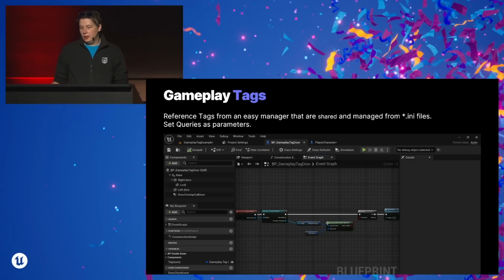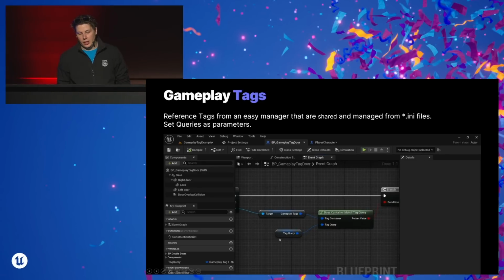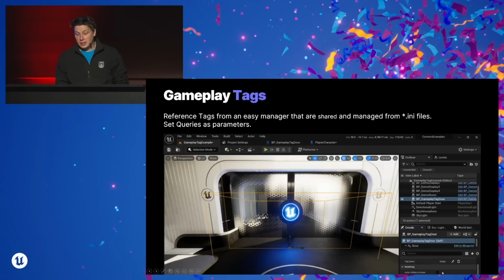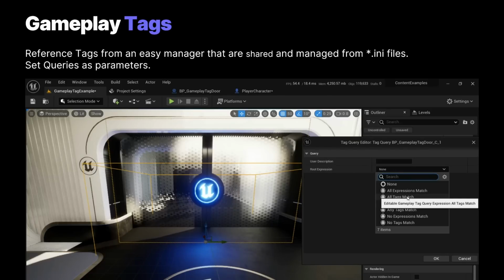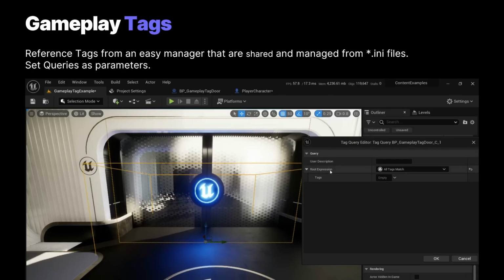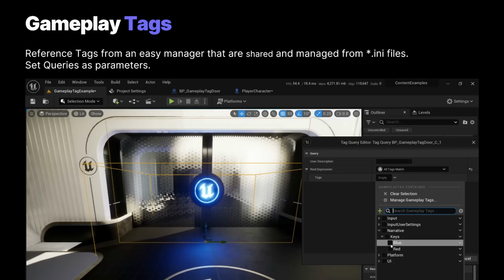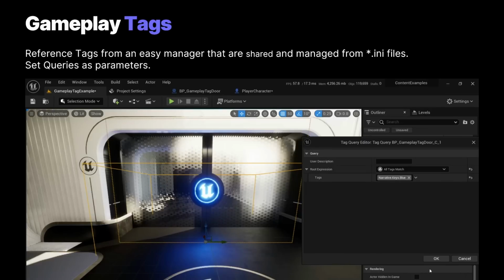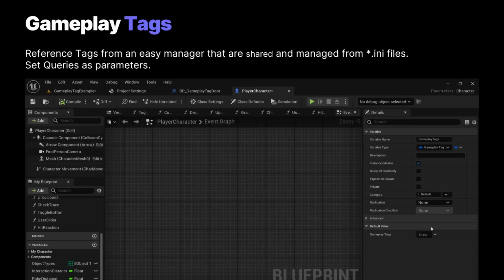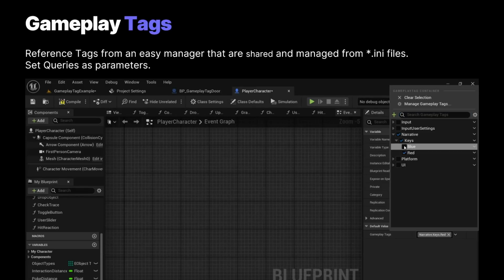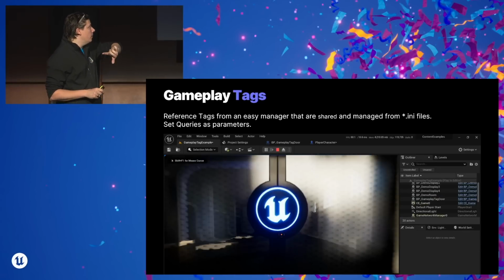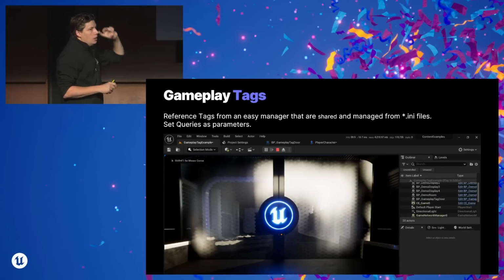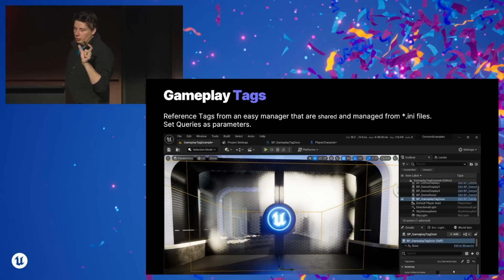And finally, the very last little thing that I really wanted to bring up on this presentation is gameplay tags. So gameplay tags, most people that use the gameplay ability system know about them already. But even if you're not using the gameplay ability system, be aware that you can create tags like key.red, key.blue. But the important part that a lot of game designers who aren't using GAS don't know about is that you can set up any variable on an object.